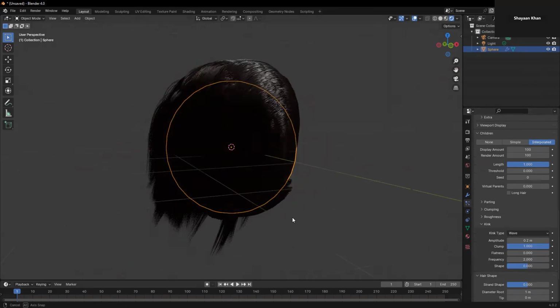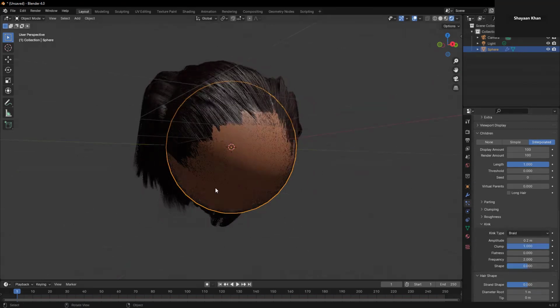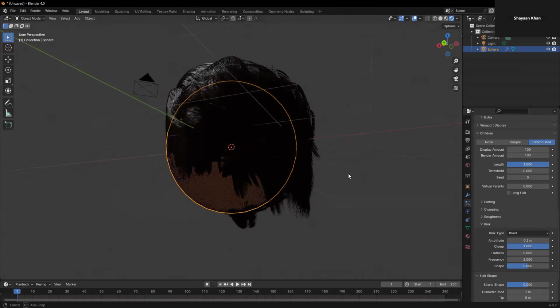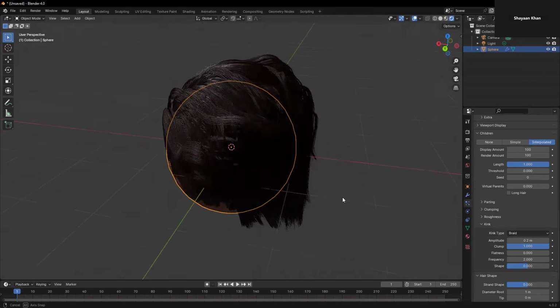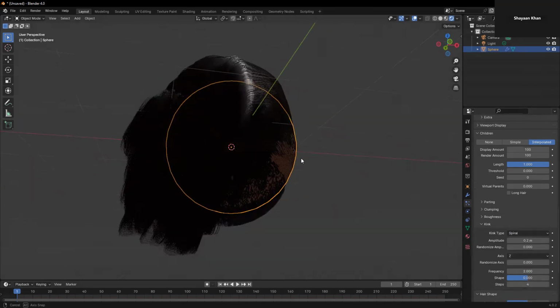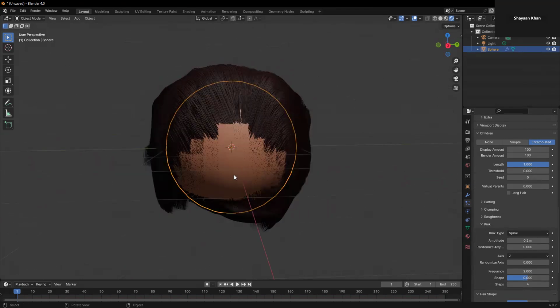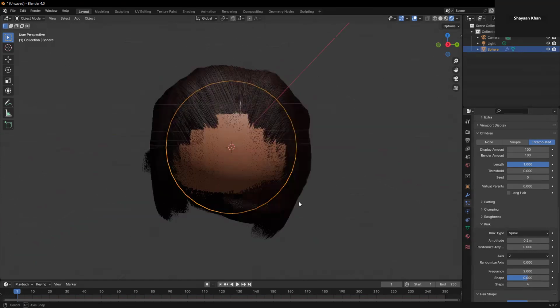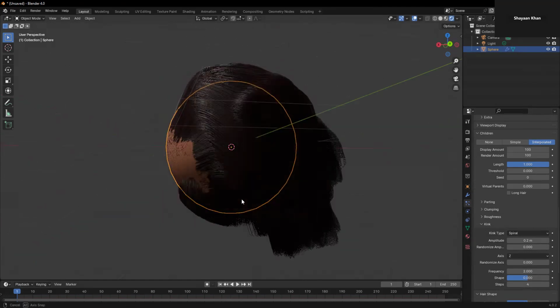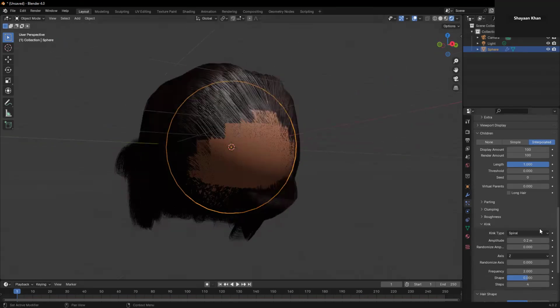Wavy, we want wavy here, so it's going to look like this. Braids, if you want braids, it has this slightly different look. You can see the braids, and then spiral. Again, it changes the style and texture. So the different options really depend on what look you're going for, depending on what your character is, and what the story demands. But it's a lot of fun when you get into it.